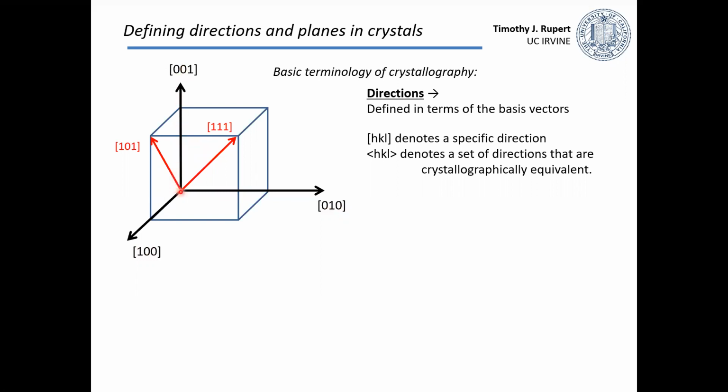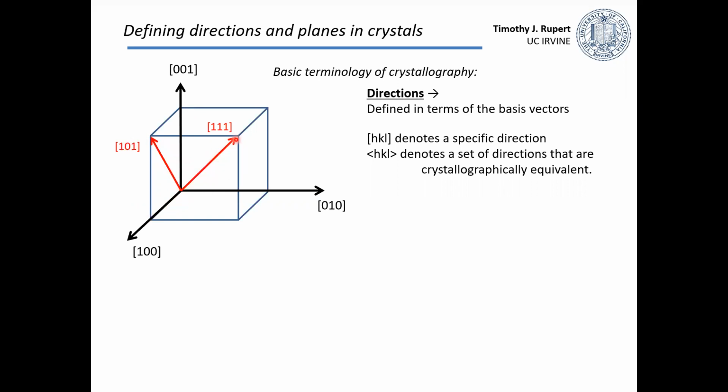Now, if I want to describe something that's along the X direction, it would be in the 1, 0, 0 direction. In contrast, if I want to talk about something that's moving upward along this left face of that cube, this thing is moving 1 unit in the X, 0 units in the Y, and 1 in the Z. So it's going to be 1, 0, 1. That's this arrow right here. If I want to go through the diagonal of this crystal, it's going to be moving 1 in X, 1 in Y and 1 in Z. So it's 1, 1, 1.